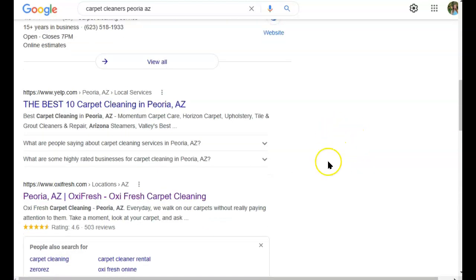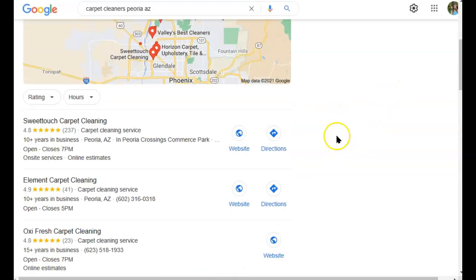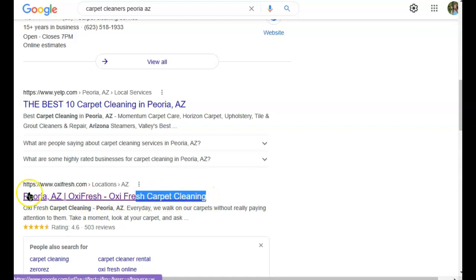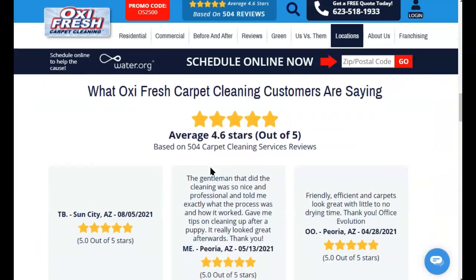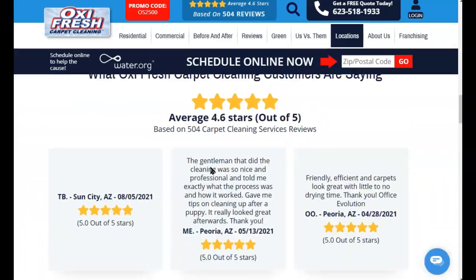The next thing that you want to do is show up in this area, the organic results, and you definitely want to show up here because they're getting a lot of traffic. When people come to this page, a lot of people skip right past the maps. They're not looking for a Yelp, which is like a directory. They're going to the first website that's a local result. So we want to compare you to them. This is their site, and we want to think, what is it that they're doing right that they're showing up here? They definitely have less words than you do on this page.